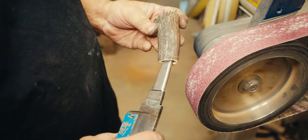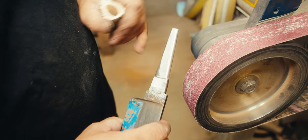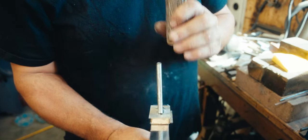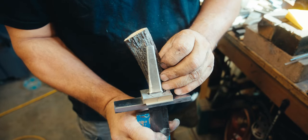That's all we needed. And that doesn't jeopardize the strength at all, not one little bit. I mean, look how thick that tang is. So now it seats on there. So now what we have to do is bend the tang to match the curvature in the stag.